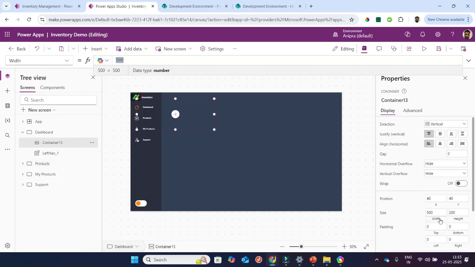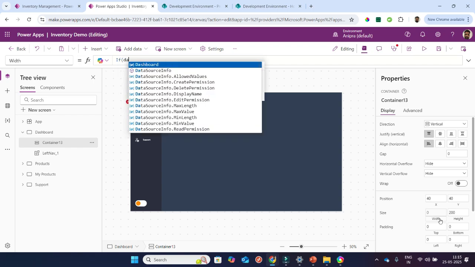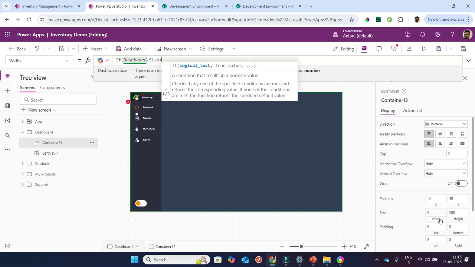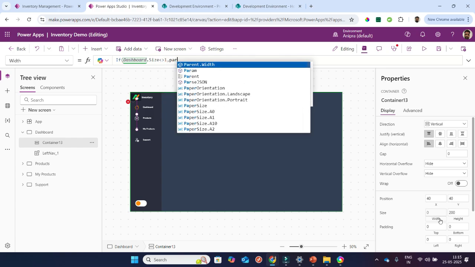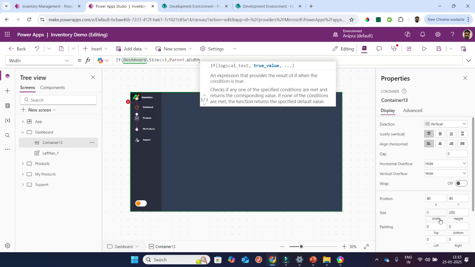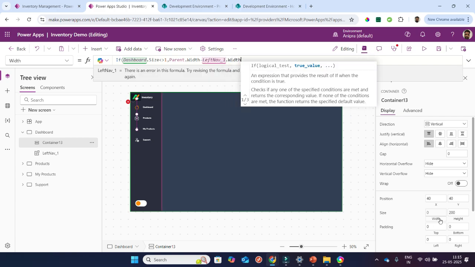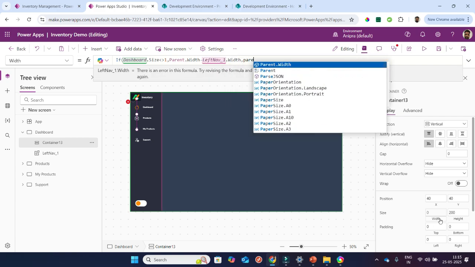This vertical container width will have: if Dashboard.Size is not equal to 1, then Parent.Width minus LeftNav1.Width, else Parent.Width.